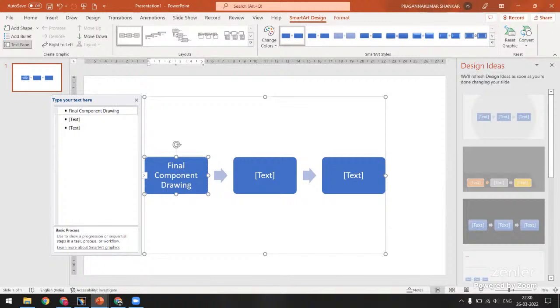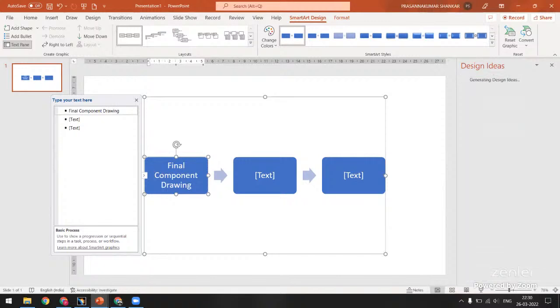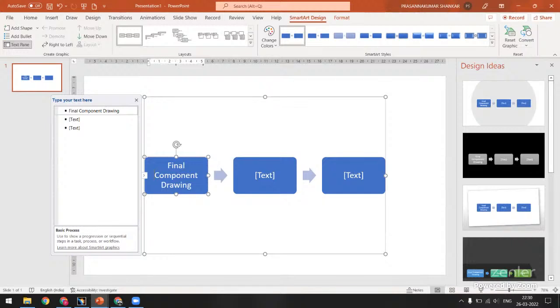So in our case, the final component drawing is a rectangular plate of length 100 mm, width 50 mm and thickness 10 mm. And then we need to make a hole at 25 mm from two edges. So that is the final component drawing.